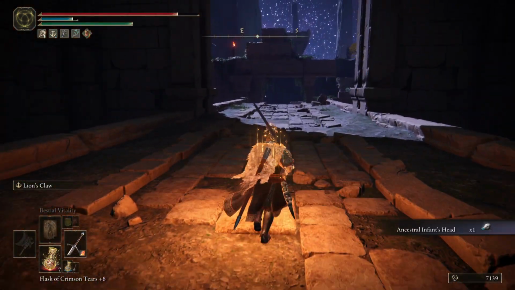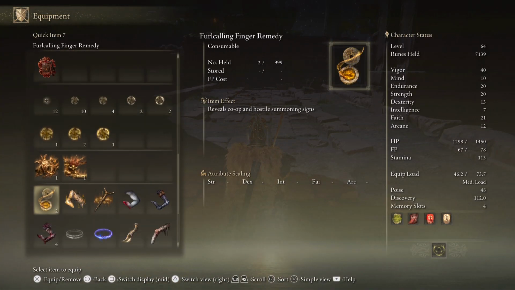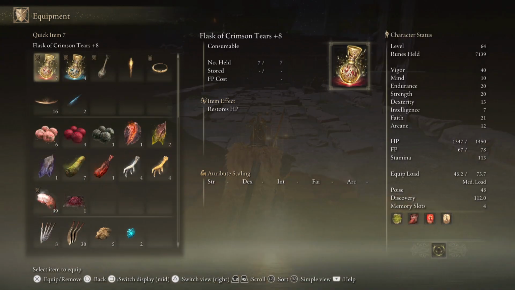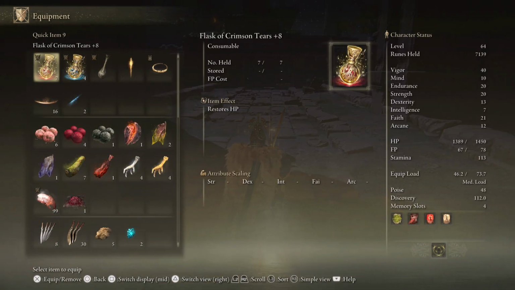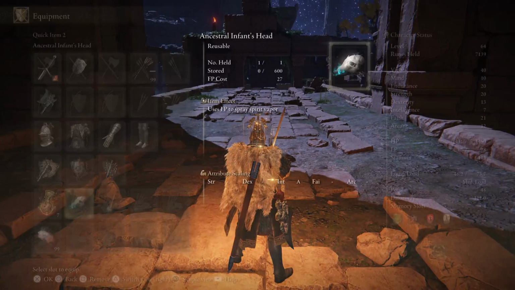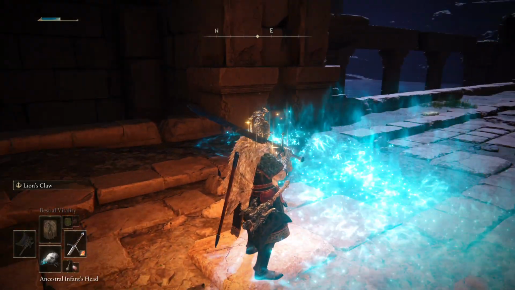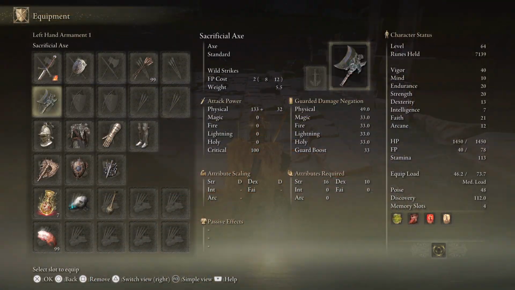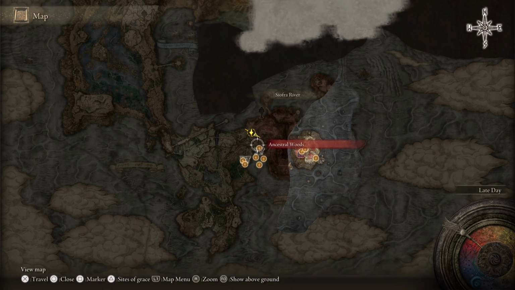Ew. What this thing does is it's an item, so you can equip it. Where is it? It spurts out, there it is. If you equip it and use it, it uses FP to throw, I don't know what, baby's vomit? Like you're squirting an infant's head. So I'm guessing it's some sort of weird baby's vomit thing. We're never going to use it because it's disgusting. Okay, so back to the Ancestral Woods.